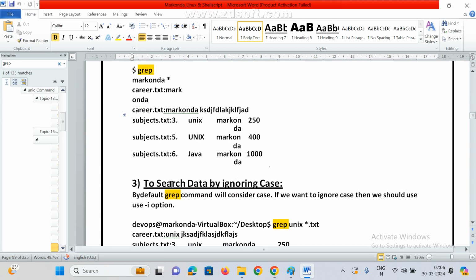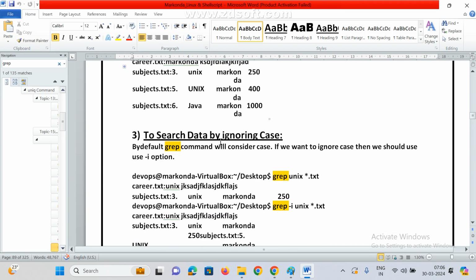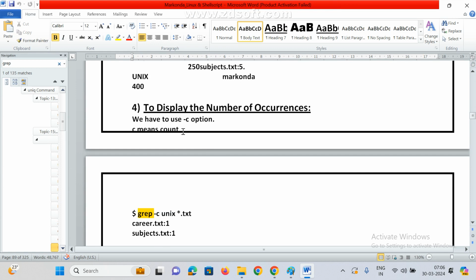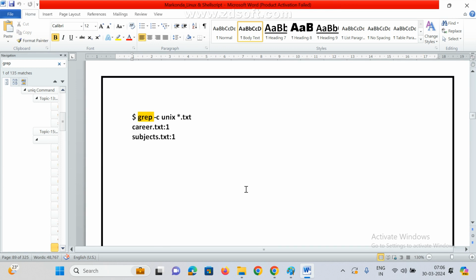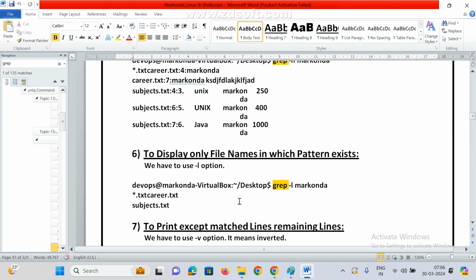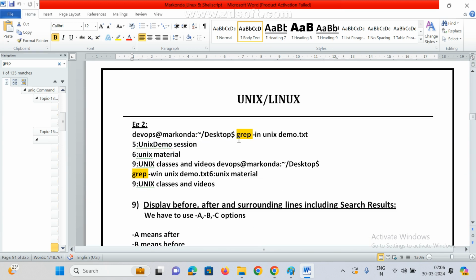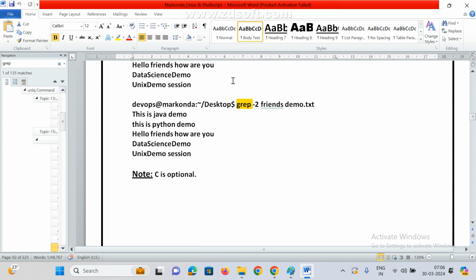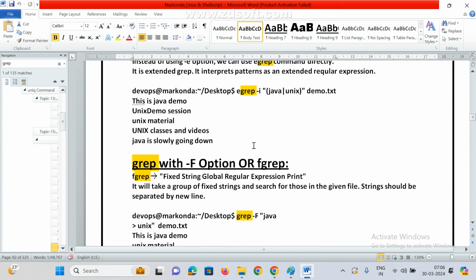We can give i meaning ignore case, and c meaning count. n means line numbers, before and after shows how to display the pattern, and l displays only file names. These are the arguments, based on the requirement, so we can pass whatever we want.